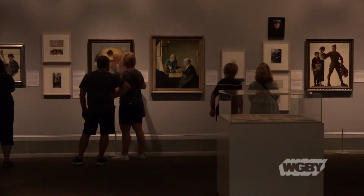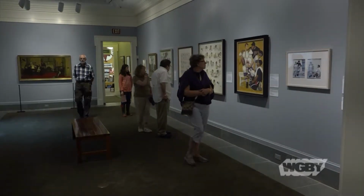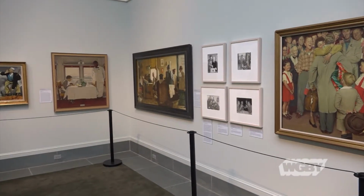This was a museum created by grassroots demand, and so many people flocked to the Old Corner House when they learned that they could see his original paintings that very quickly the museum outgrew its original quarters. When anyone drives on this campus, they are struck by its beauty, but then they are really just caught in the heart when you come into the galleries and see his artwork in full scale and in real life as opposed to in reproduction.